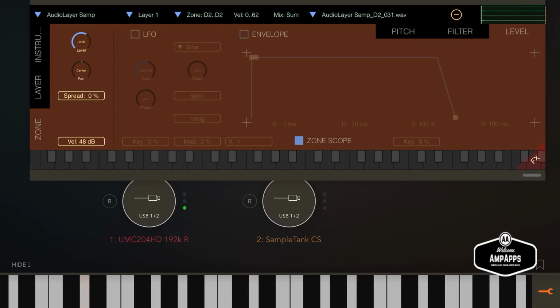Now down here, towards the lower end of the velocity, that's a little too extreme. So you can take it down to where you start to hear it. Where you might want your grace notes. There's not much difference there. So let's go back up to like 25 or 24.